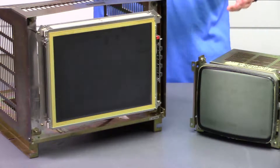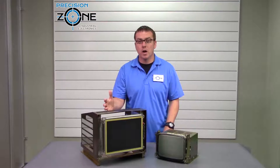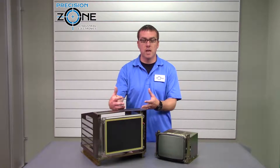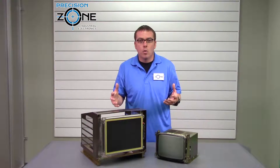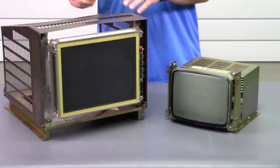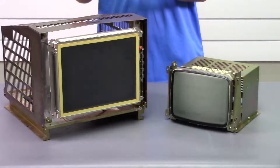One of the best parts about these retrofits is how easy they are to do. All you have to do is remove the old CRT and install the new LCD. It's a plug-and-play design with no modifying of your machine's wiring, and it looks good sitting there like it's supposed to be there.